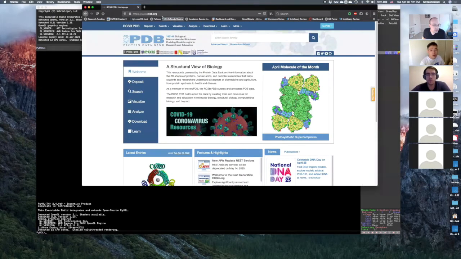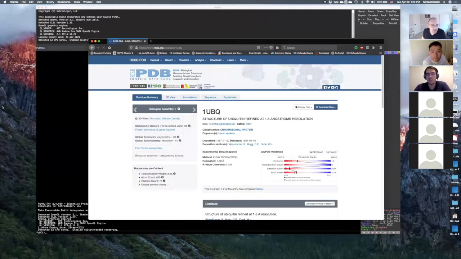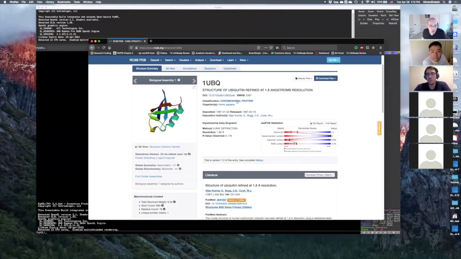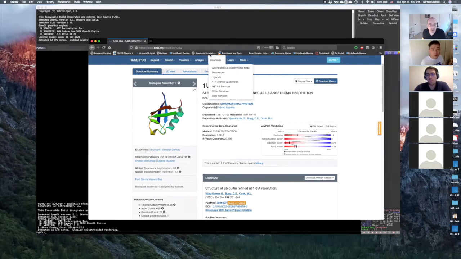So this is the RCSB website, as you know, and we can basically select any PDB here. So I can, let's say I'm going to take ubiquitin, or if I remember the PDB that it's called 1UBQ, I can just look at the PDB here. So when you see the RCSB, you see all the information of the PDB, but you can also download the file. So you can download the PDB right from here and have that in your folder, and then you can open it in PyMOL, okay?